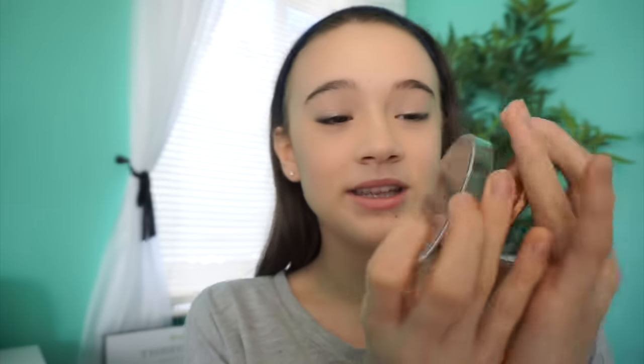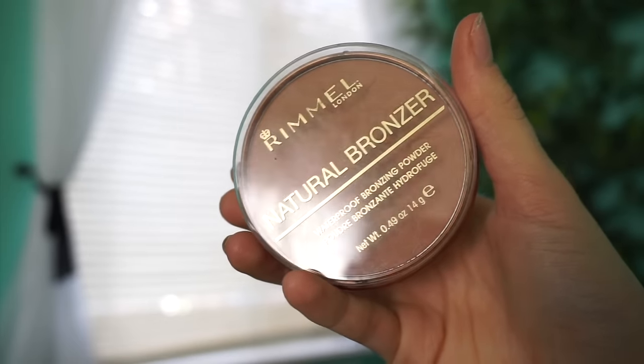If you're wondering what Frilliance is, it's actually a makeup tool line that I have come out with and I'm just so excited about it — I've been working on it. This is the Rimmel natural bronzer that I'm using. I'm just so excited about Frilliance and what's to come. Makeup brushes are hard, but I'm so excited about finding really good ones.